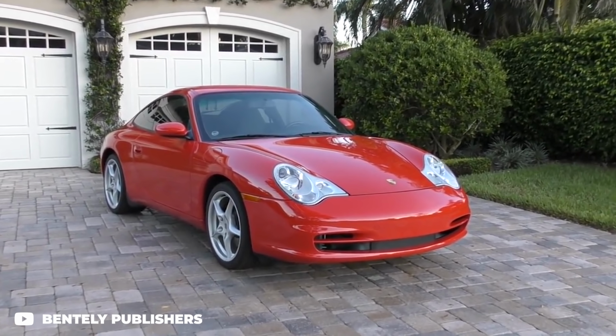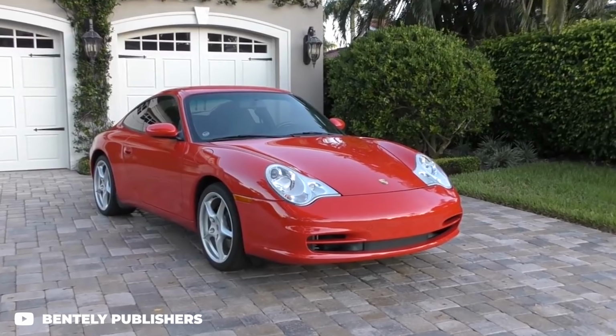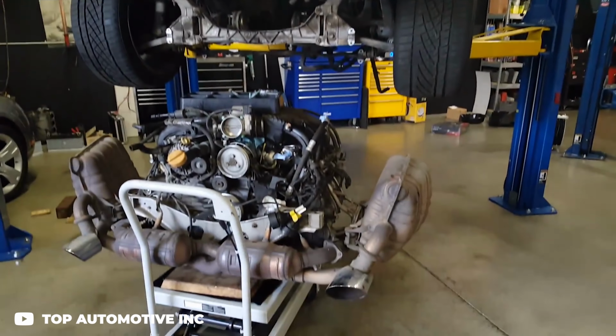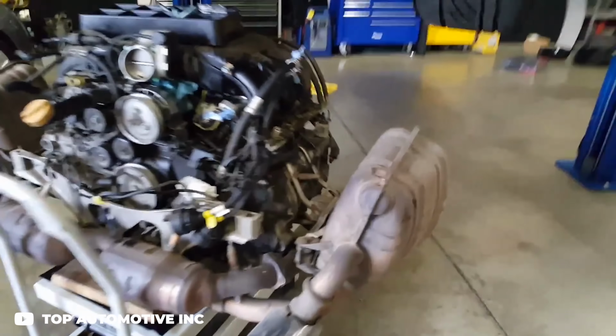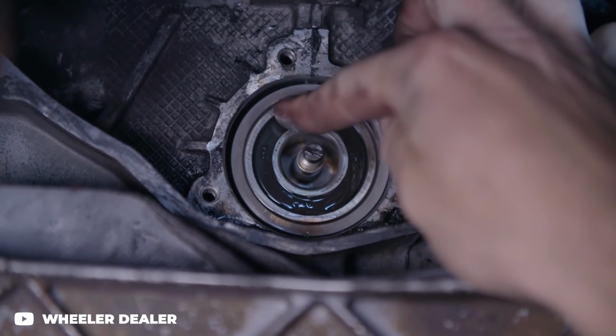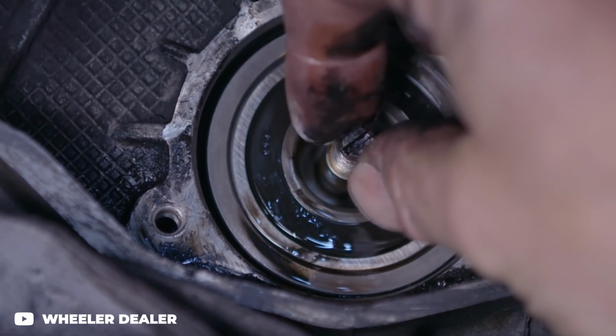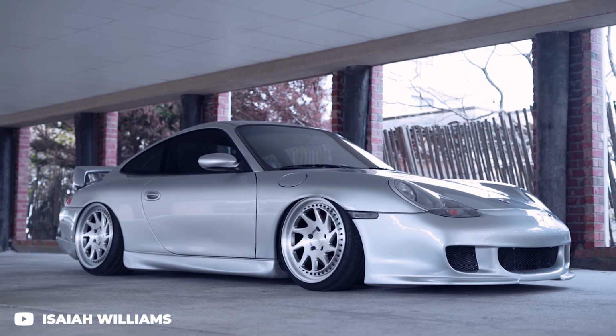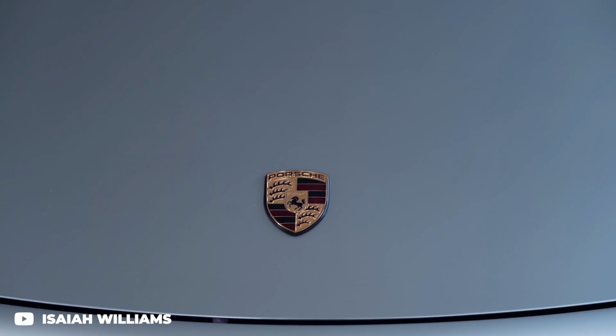IMS bearings in these cars just absolutely grenade randomly, and because the IMS goes out, the engine internals get the debris from that failure, and it requires a full engine teardown. You strip it, you rebuild it, it's not a good time. The car is decent after repair, but due to it still being a Porsche, the parts are still heavy. They got a tax on them. The non-turbos still have the wonky headlights, and modifying them is pretty rare and usually not worth it too much. Now, they do have some new body kits, like slant noses and wide bodies that are super cool, but you're still paying a premium price for a car that really is not gonna hold its value.